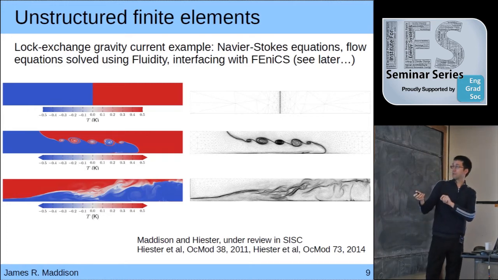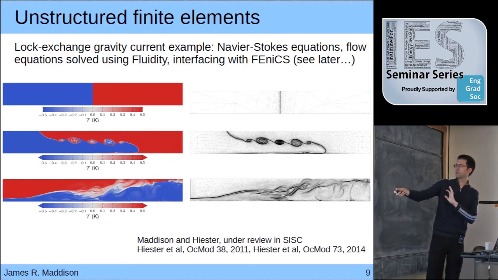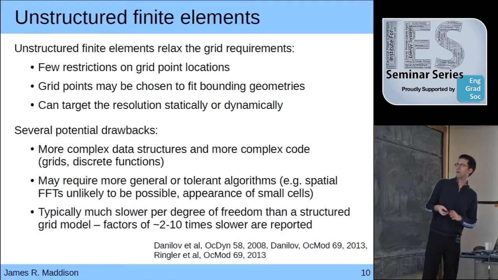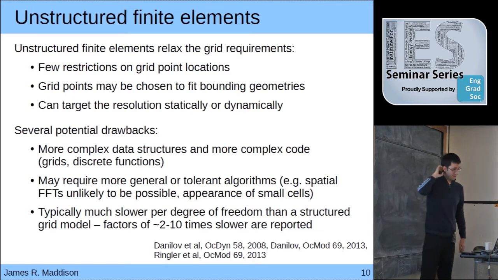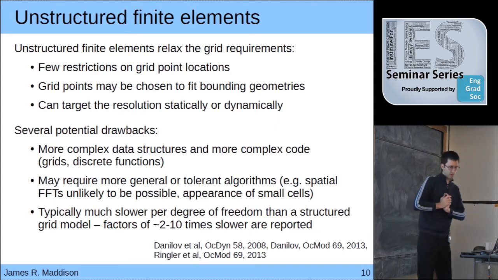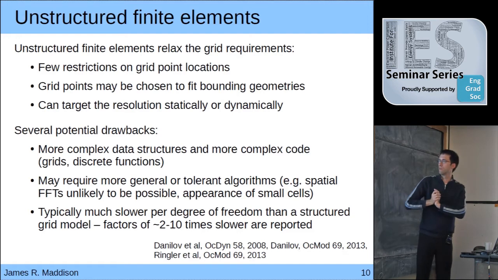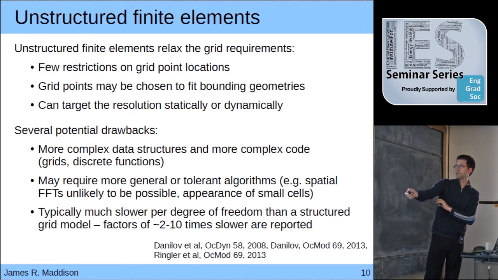The particular problem being studied here was how does changing the mesh affect the solution? How do we have to be careful with how we transfer our data when we're changing our mesh? But you hit all sorts of other potential difficulties here. So you get a lot of freedom. It's particularly good if you have complex domains and complex internal structures. In that latter case, I was taking advantage of the fact that we knew we were going to have a density interface, so we can track that in some way. But we have all sorts of potential drawbacks.